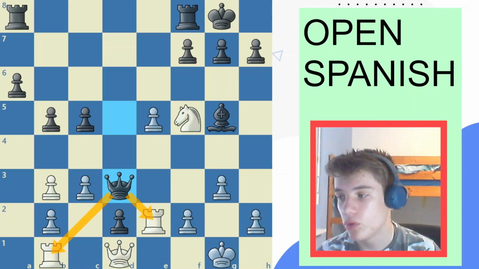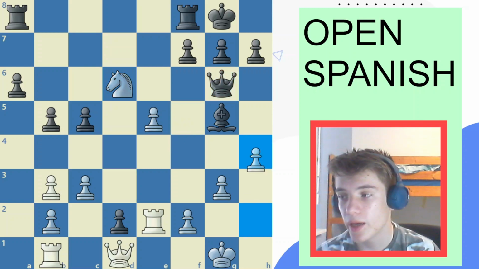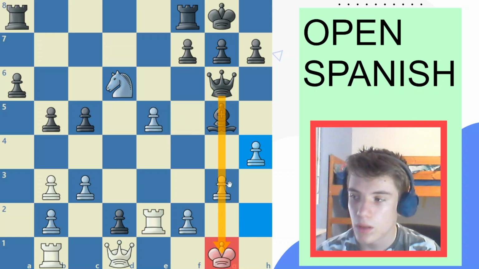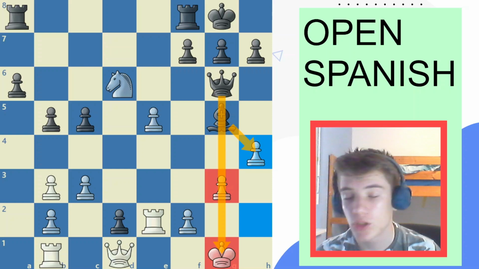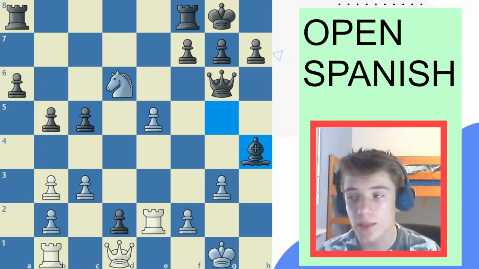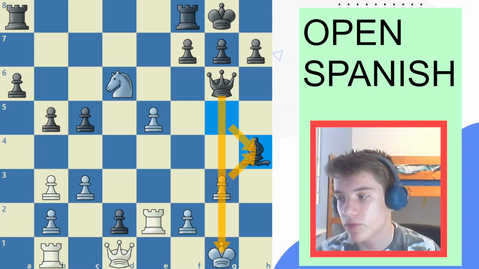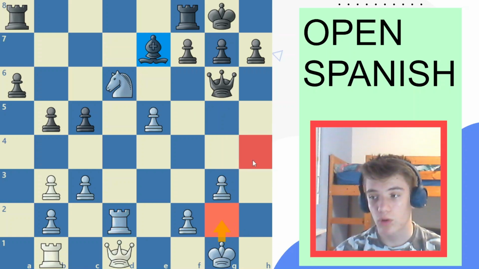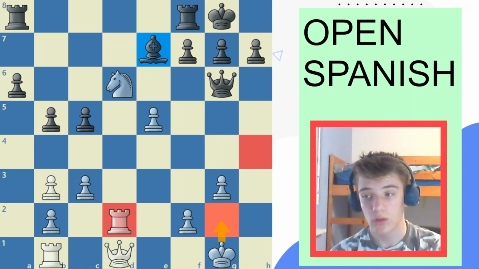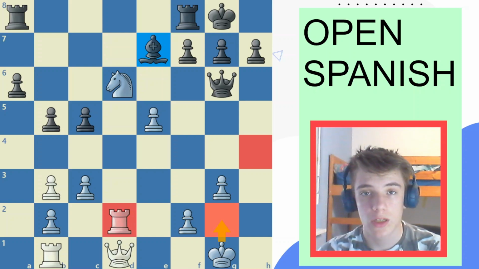Now we play the move knight to d6, and after queen to g6 we play h4. Of course, the pin on this g pawn will be made after bishop takes h4, and that is what black plays. Bishop h4, of course, we cannot take because of this pin, but as you can see, after rook takes 2 and bishop e7, we traded this h4 pawn for this dangerous passed pawn on d2, and this was, of course, the main line of the open Spanish positions.